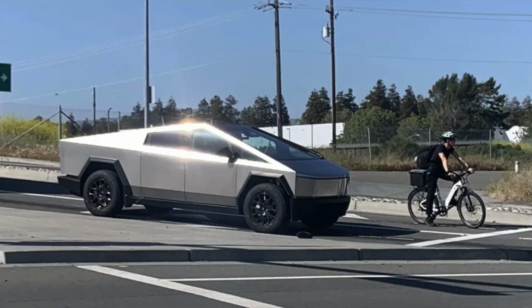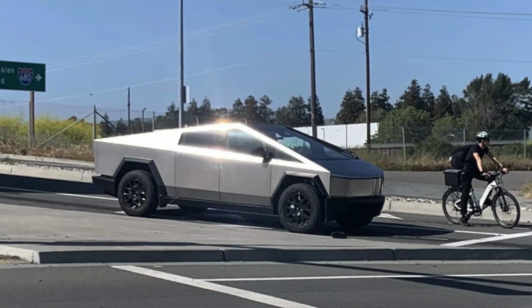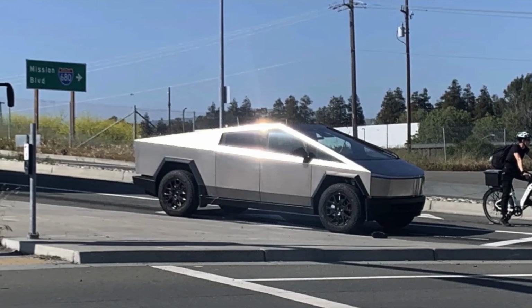A new Tesla Cybertruck sighting seems to bring more doubt about the electric pickup's design. Based on the comments on the sightings, it appears that many people are concerned by the front end. It looks a bit short and rounded in this particular case. With the truck being seen in different lighting and environments, it's bringing up these new thoughts about the radical design. Here's my opinion on the Cybertruck design, because I know you were waiting for it.